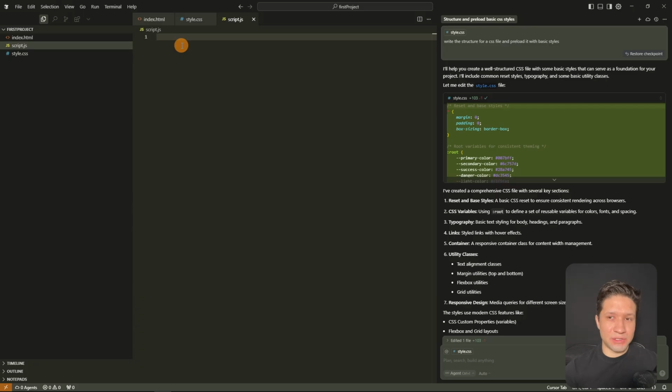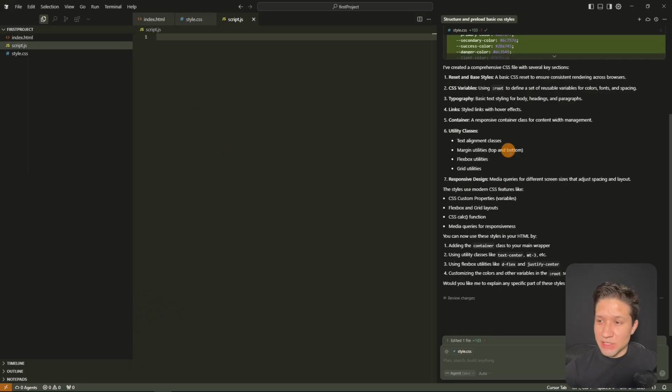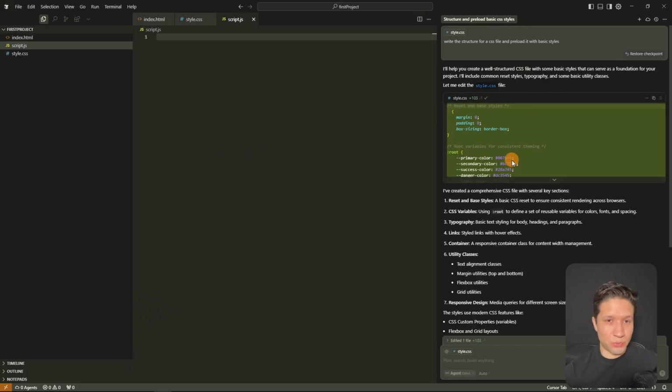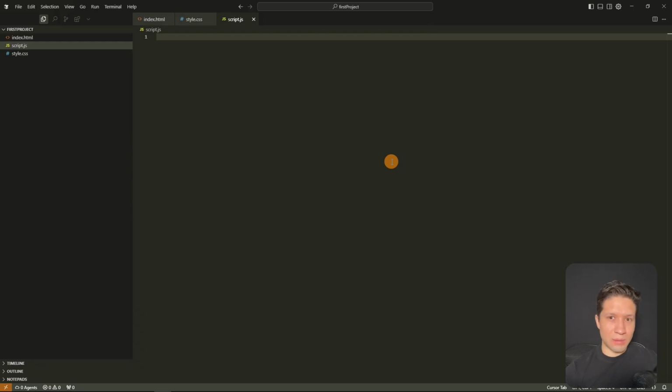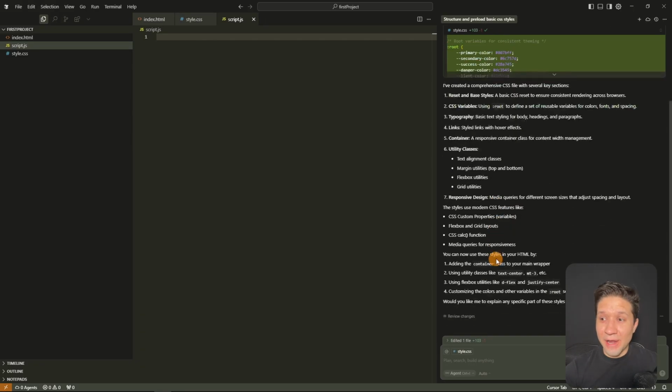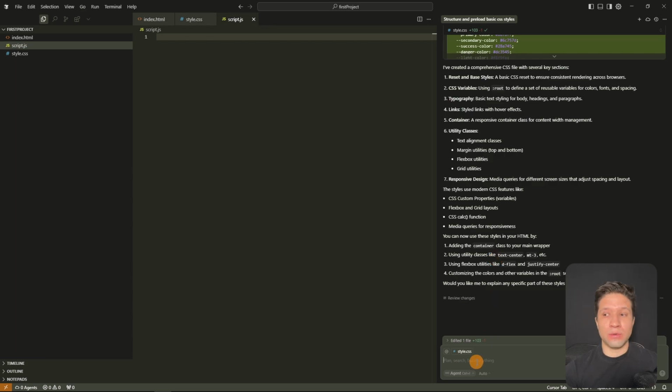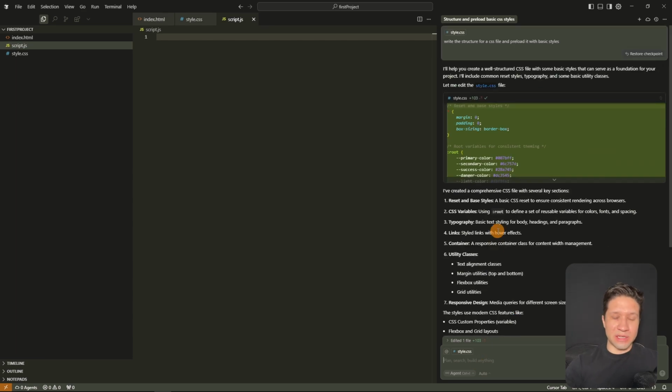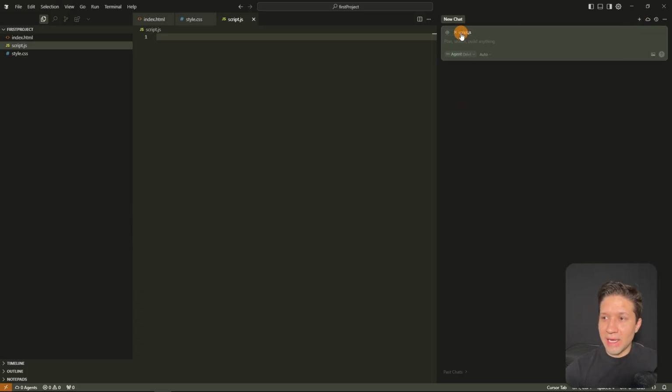This is how I like to work, not using these buttons. I usually use Control-L on my keyboard, and that takes me to the secondary side to interact with Cursor. So I'm going to press Control-L again so that it closes, and I'm going to open it again. I don't want to continue talking with Cursor in this chat, because I don't want it to get confused between what we were talking about previously and what I need now. So I'm going to create a new chat, and as you can see, it added script.js. And in here, I'm going to tell it what I want to do.